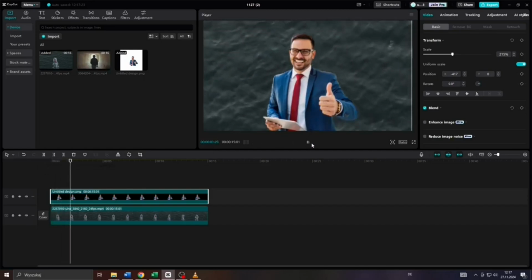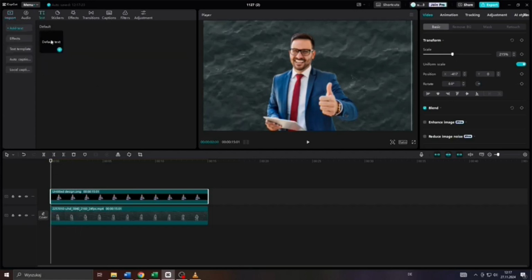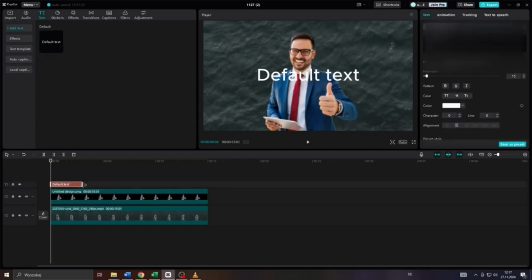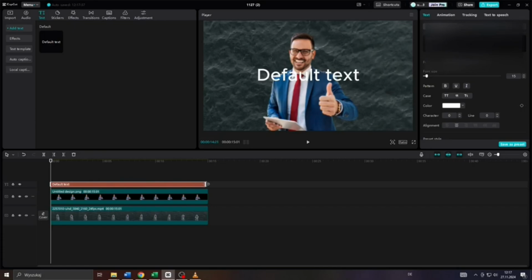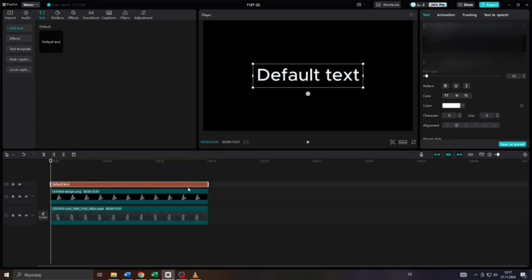So what you want to do, guys, is click on text here in the top left corner and select that text effect from that list below. Click on that plus icon to apply it. Next, adjust its duration here on your timeline so that it aligns both with your image as well as with your video clip, just like that.